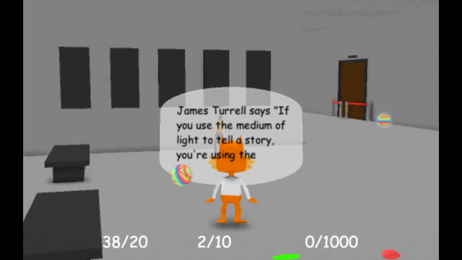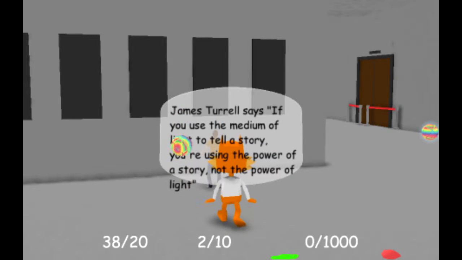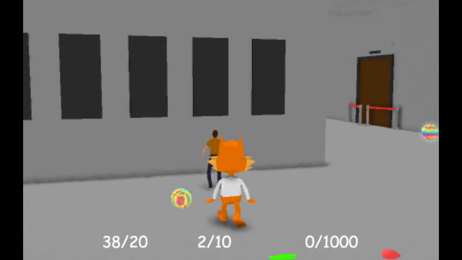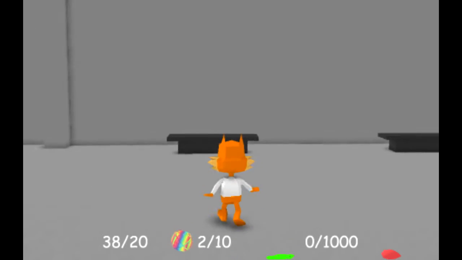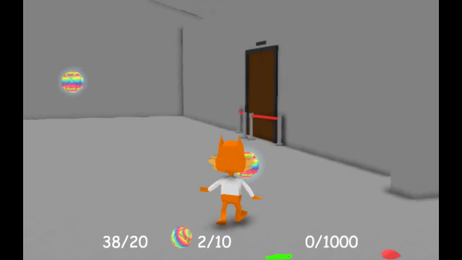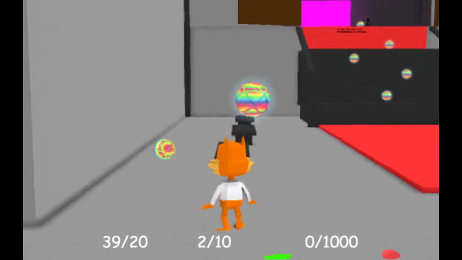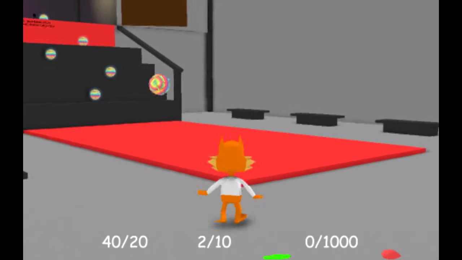James Turrell says if you use the medium of light to tell a story, you're using the power of a story, not the power of light. Well, that's very, very powerful and nice of you, Bubsy, but I literally could not care less. Well, what if you use the medium of Bubsy to tell a story? Bubsy does not tell a story. Story tells a story. Well, by that same logic, then Bubsy doesn't exist in this story. Like I said, time is a flat circle. Listen long enough, and I'll tell you about the Yellow King.